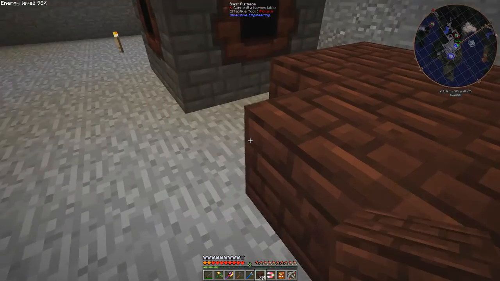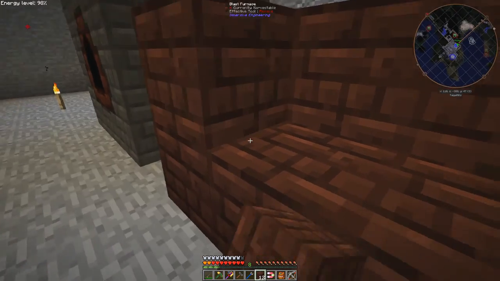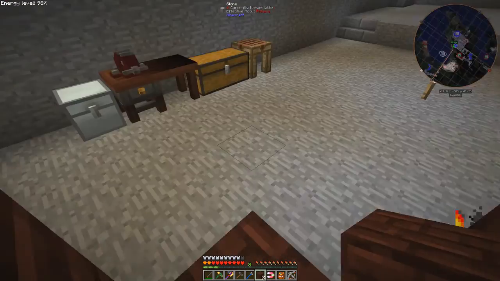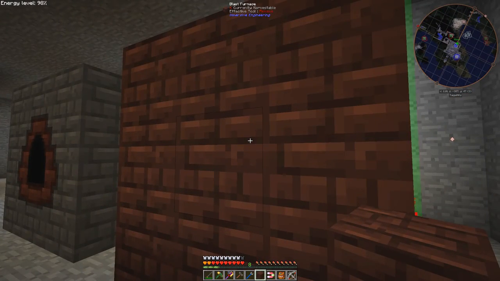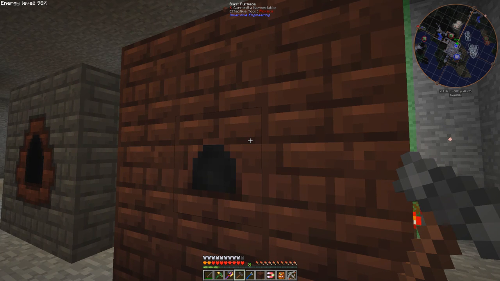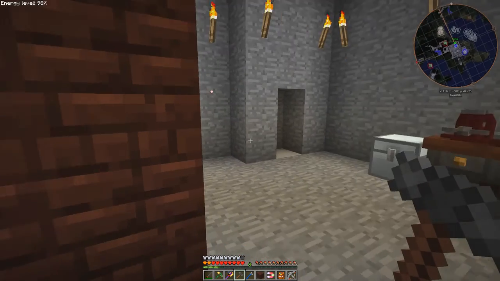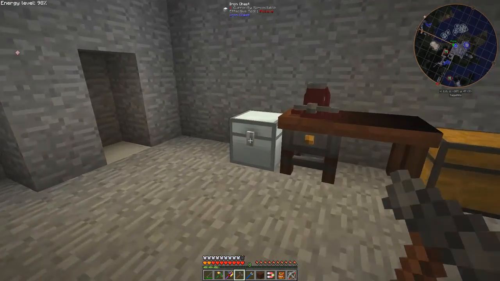Build this 3x3x3, and until you actually hit it, it doesn't become the blast furnace. When we hit it here with the right click, it produces the hole, so we can actually start to make things. We need the blast furnace because this mod uses a lot of steel, and this is one way to make steel in quite high volumes, I think.